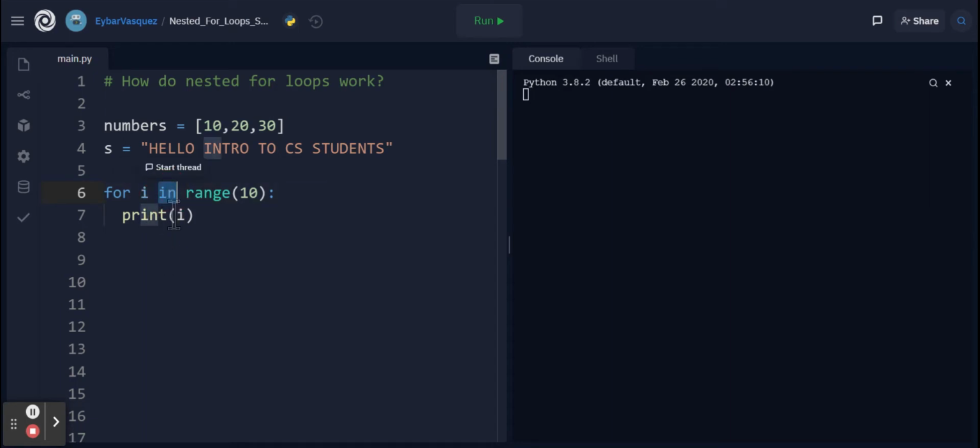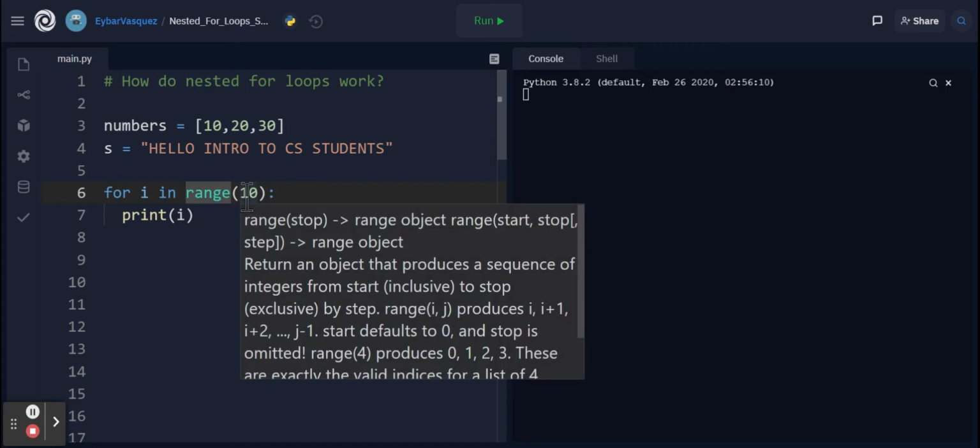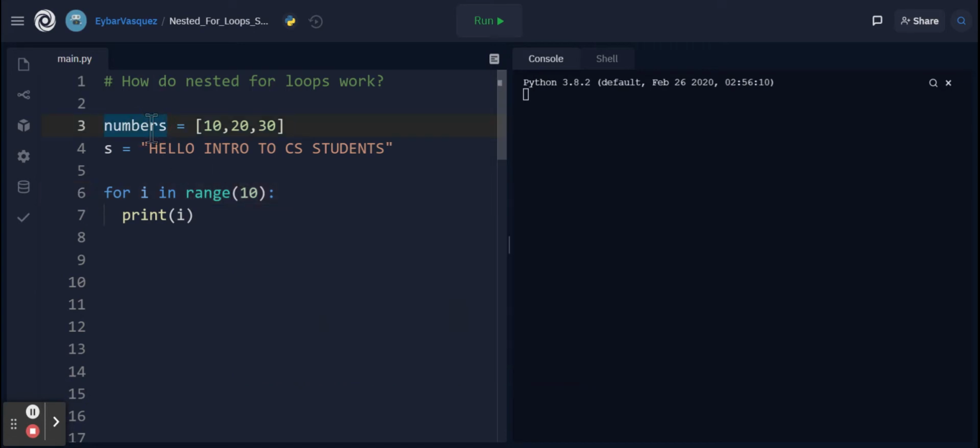Okay, the keyword in is usually used to check for something inside of somewhere. So for example, in the range of 0 to 9, inside of numbers, inside of s. So with anything else, like a string, you are able to check inside of it. Right now, when I do this, I'm printing a copy of whatever is stored in the range of 0 to 9, and I'm making a reference to it through the variable called i.